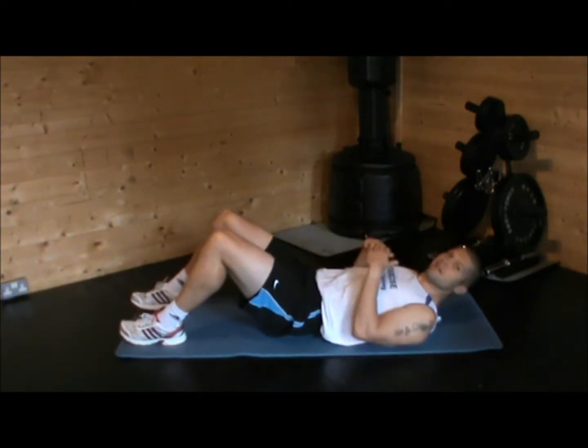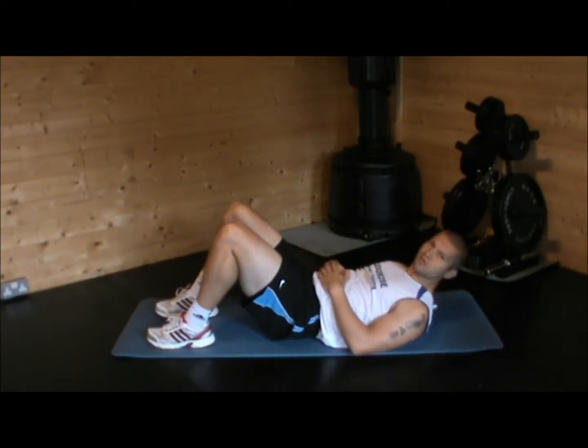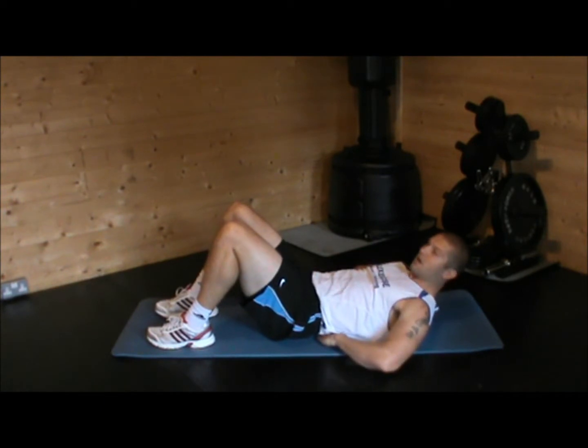So we're going completely flat and we'll have our legs up so that the feet are flat on the floor to start with. First point, try and keep your fingertips tucked into the lower part of the back, and this way it'll give you an indication of whether your back is coming up off the floor.